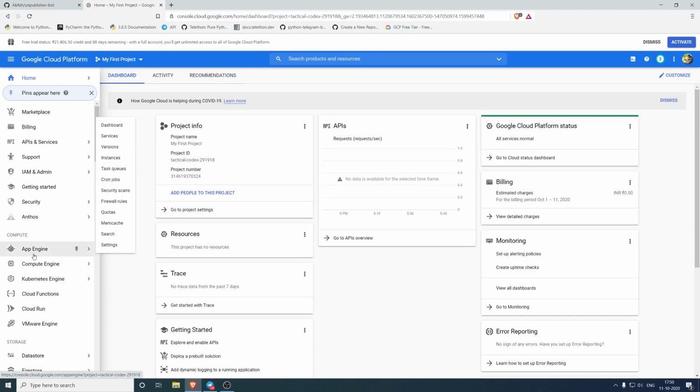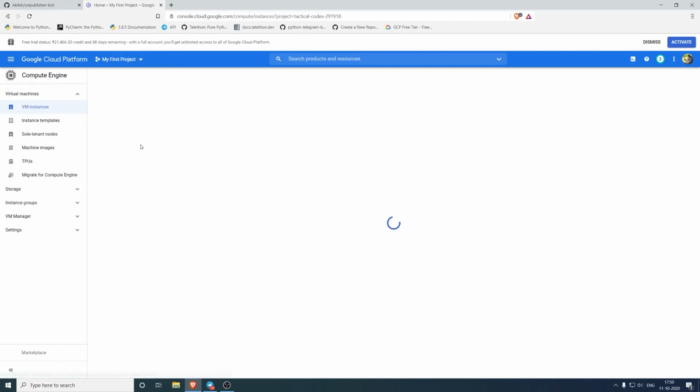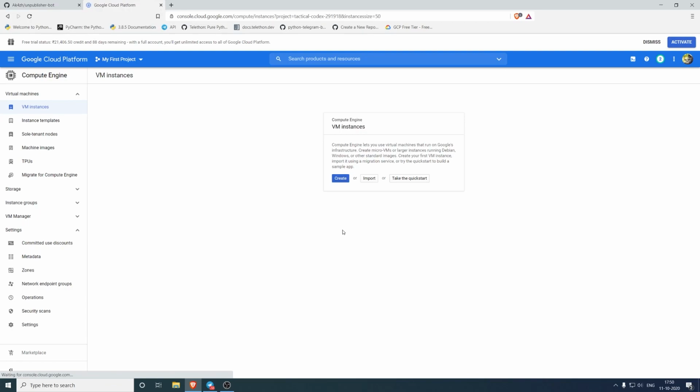Inside the Compute section, you have a subsection for Compute Engine, and we need to create a virtual machine instance. Let's click on VM instances. This is a new account I created for this tutorial, and I do not have any virtual machine running at the moment. So let's create our first virtual machine.